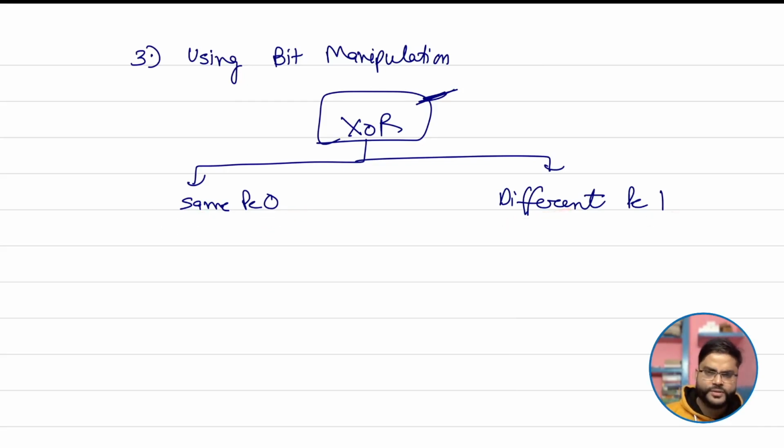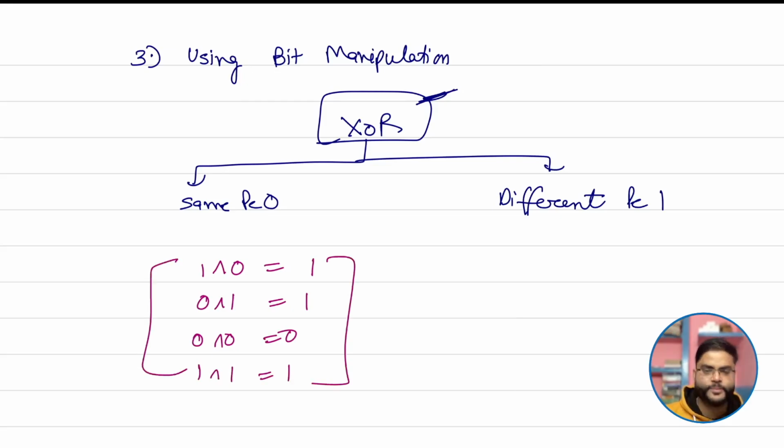In books it is written like 1 XOR 0 will be 1, 0 XOR 1 will be 1, 0 XOR 0 will be 0, 1 XOR 1 will be 0. So these four lines are written in books, and I simplified them to these two: same pay 0, different pay 1. It means that if both the operands are the same, then it will be 0, and if both are different, then the output will be 1. The same we will use for this problem, and in future problems also.